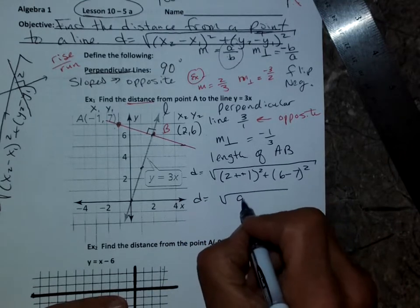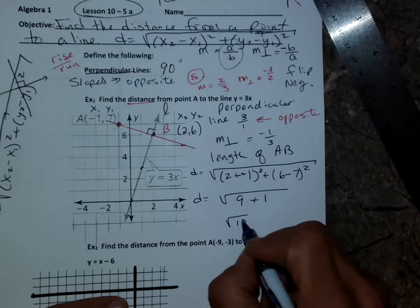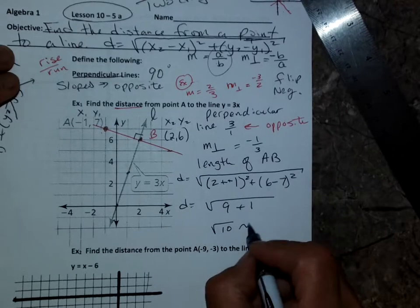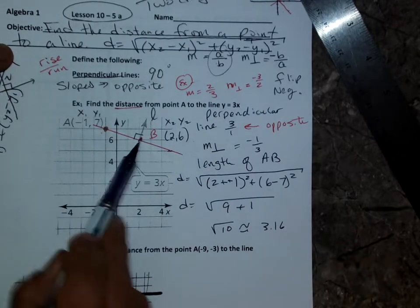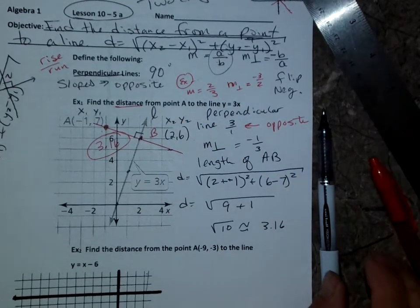3 squared is 9, plus negative 1 squared is 1. I get the square root of 10, which is the distance, and on my calculator, the square root of 10 is about 3.16. So the distance from A to the line is about 3.16. Okay? All right.